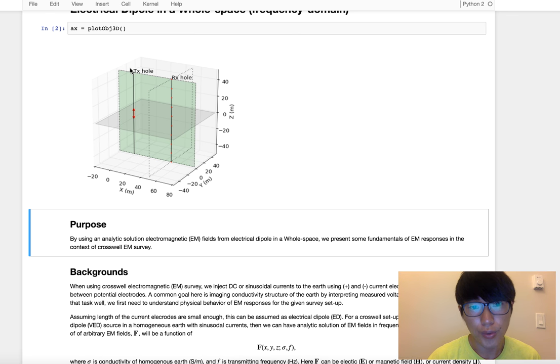So we have two boreholes, and this one is a transmitter hole. Here the transmitter could be plus and minus electrodes. We attach those plus and minus electrodes through the well to the earth, and then we can inject current from the plus to the minus electrode. So the current will flow in the ground. The current flow will make a potential difference at the receiver locations, and we can measure that potential difference made by the current flow.